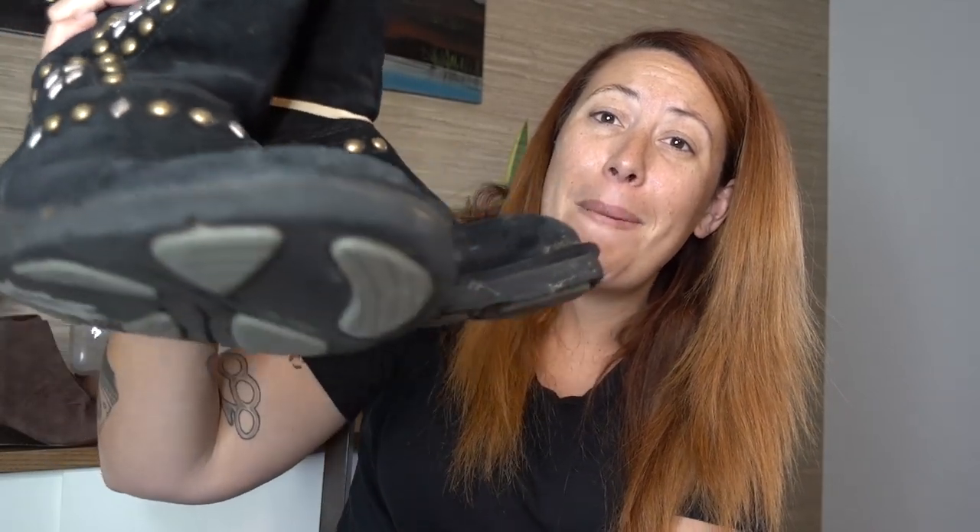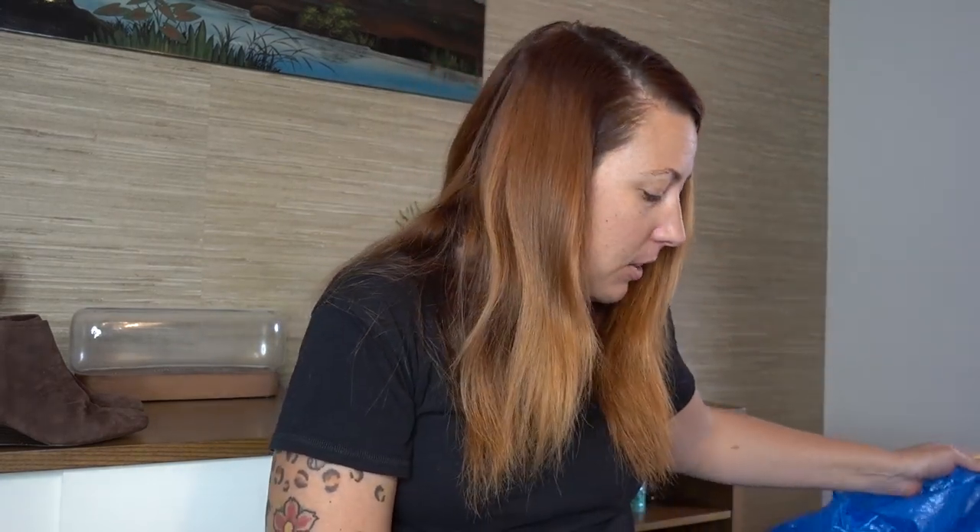I got these Uggs — we're getting into a ton of Uggs now. These are studded Uggs, size 8. And these toe shoes — Vibram Five Fingers — I'll throw them in the washing machine, someone will want them. Speaking of toe shoes, I found toe shoe boots at an estate sale once where a guy had like a hundred pairs of Vibrams. There were a couple of tall ankle leather toe shoe boots.